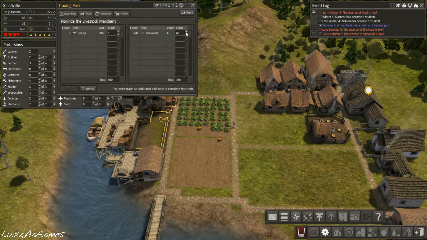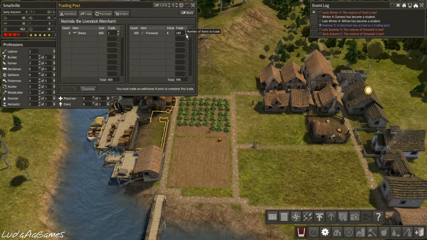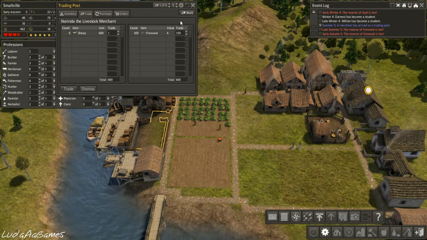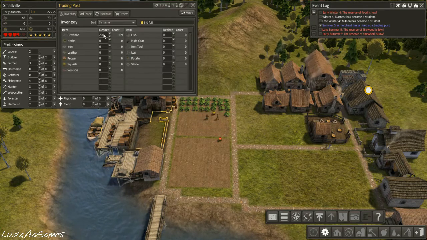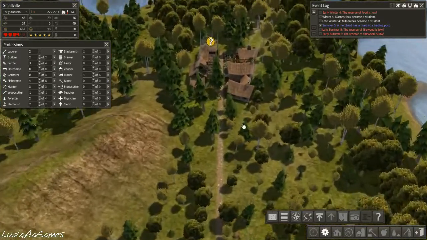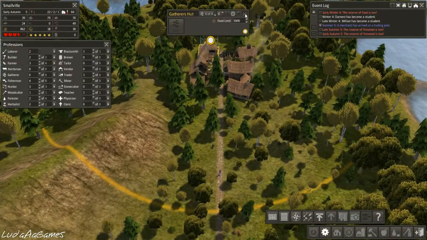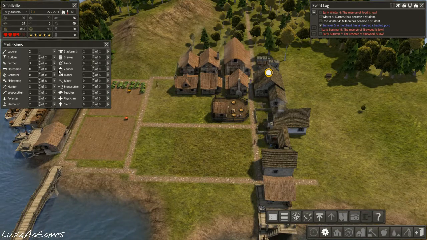I feel like if we at least get one sheep. This total 150. One sheep, 150, so I actually want 300 here. We'll just shut the gatherer's hut off for now. Focus on getting this built.